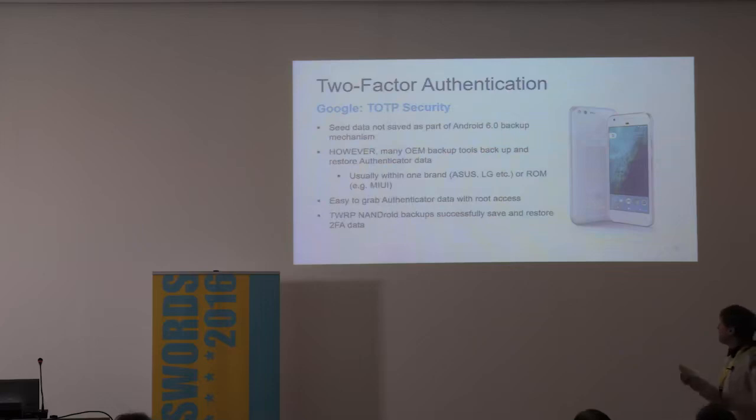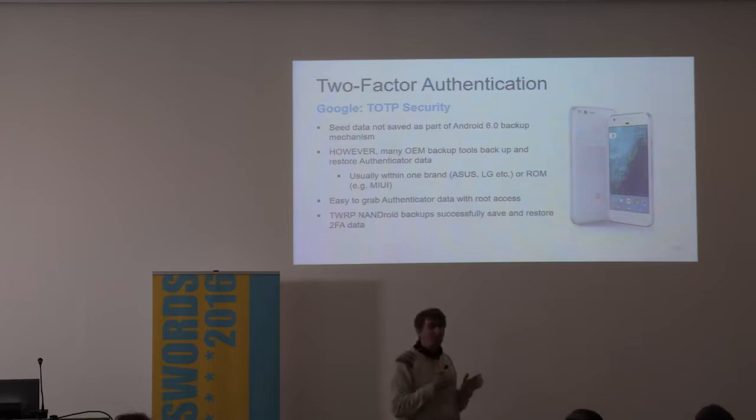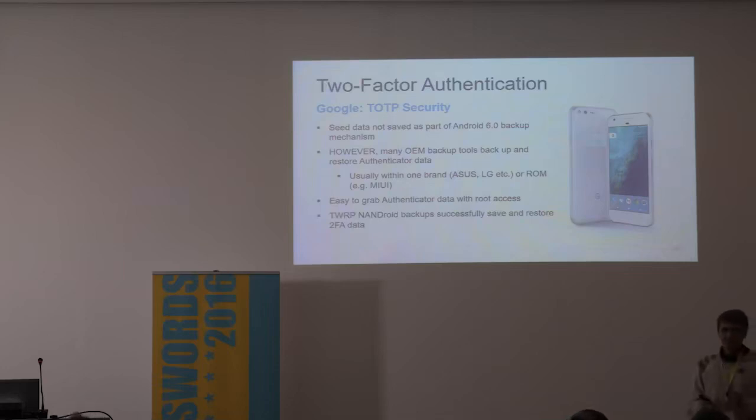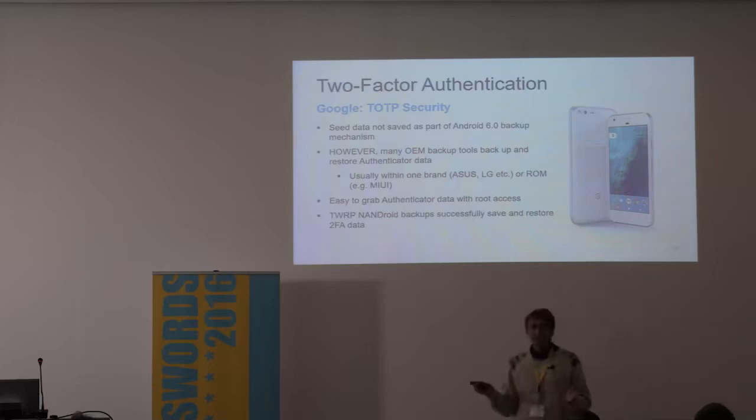OK, so we already talked about that. What about security? How secure is TOTP authentication? Now, I'm not discussing the TOTP protocol by itself. It's an open standard. It's pretty secure. Let's talk about Google. Let's talk about Android. Android is not a secure system. For example, if you have root access to your phone, you can just extract the Authenticator app data, and you can use that data to initialize a new authenticator from a different phone.